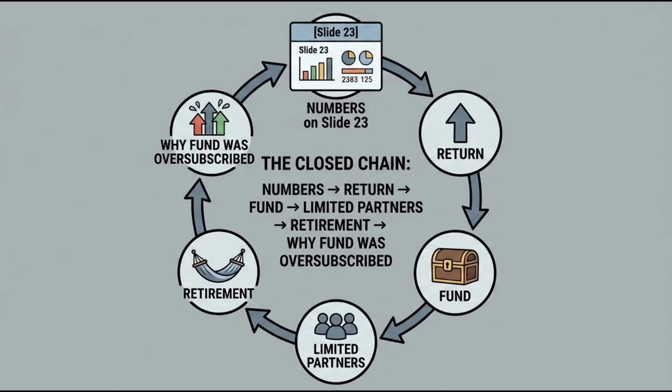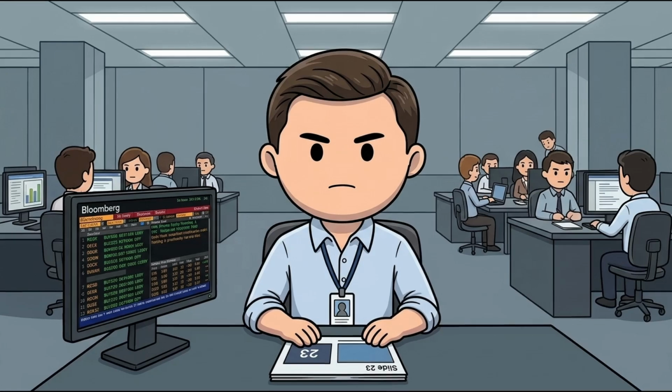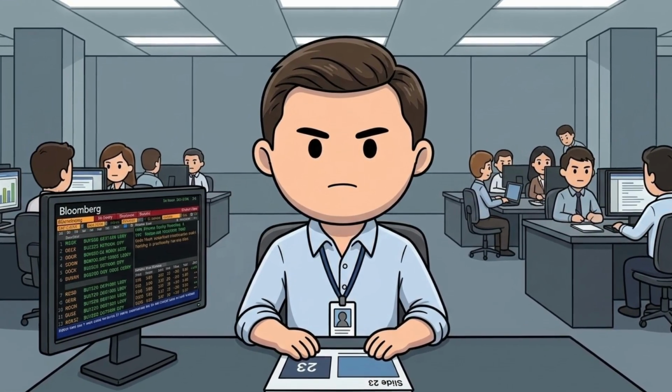The numbers are for the return. The return is for the fund. The fund is for the limited partners. The limited partners are for the retirement. The retirement is the reason the fund was oversubscribed. The slide deck does not use the word layoffs. It uses the phrase workforce optimization.